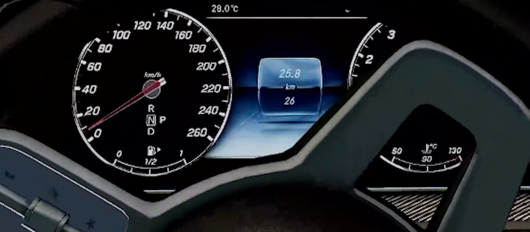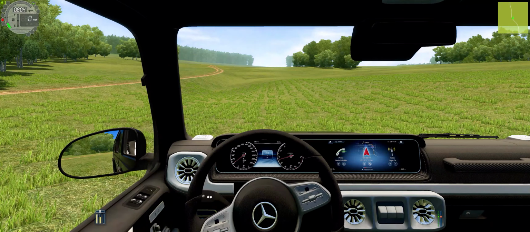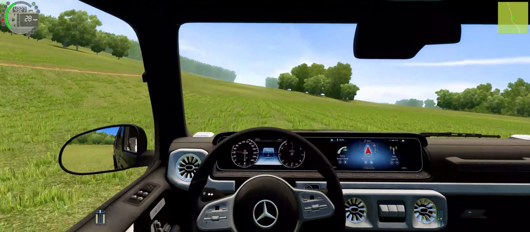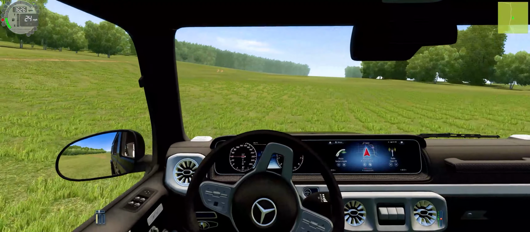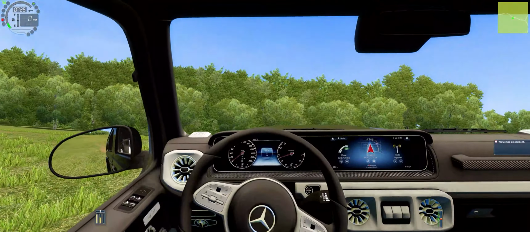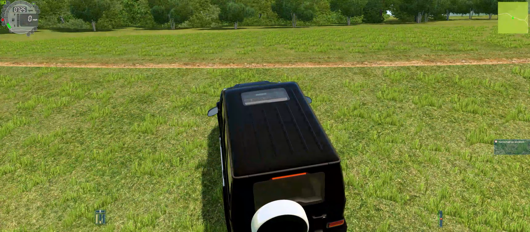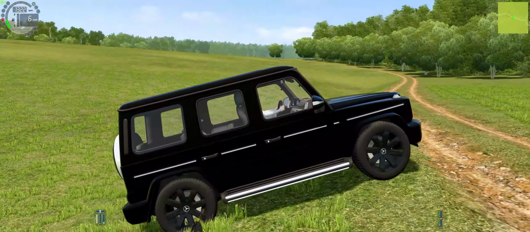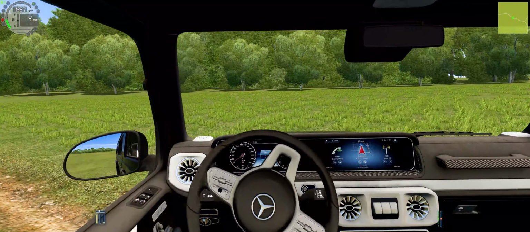Oh, and that's cool. I just now noticed that it actually tells you what gear you're in on the dash. Let's go over here real quick. This is a little bouncy. I like the sound that this makes. It's not really completely realistic, but it is a pretty nice sound. So instead of saying how hard is it for this to get up that, let's say how easy is it. Oh yeah, I don't even put my foot on the throttle that hard and it just goes.